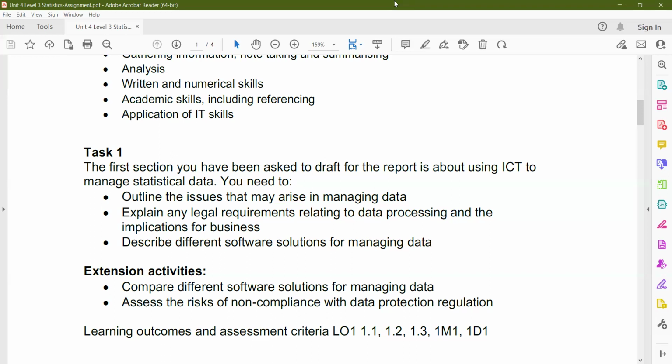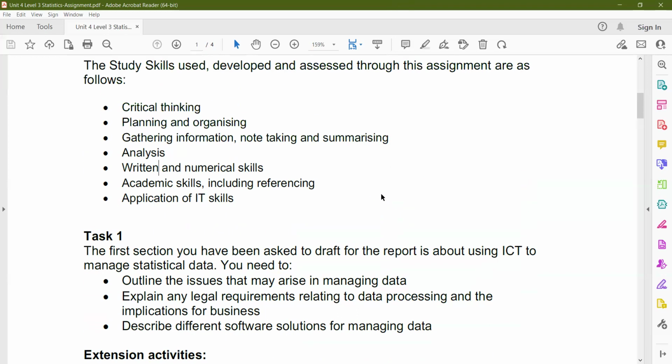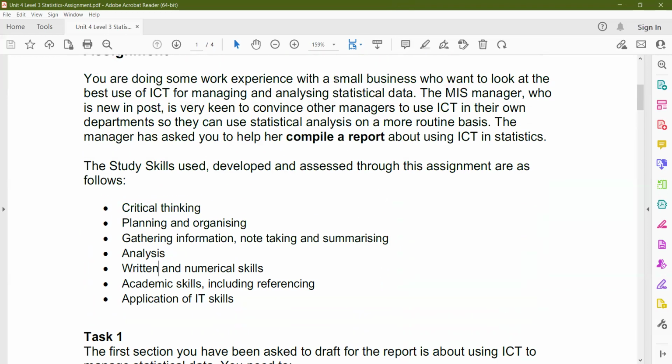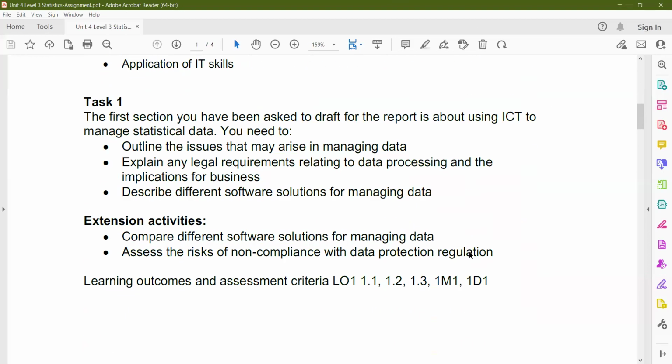So what you can do is select any small business. For example, it could be a construction business or a manufacturing business or your local bakery or whatever small business where you can use ICT. For instance, for a bakery business, this may not be very relevant, but if you're using a manufacturing business or, say, a construction business, then ICT in statistics would be much more relevant. So based on your comfort level, probably you can choose the business.